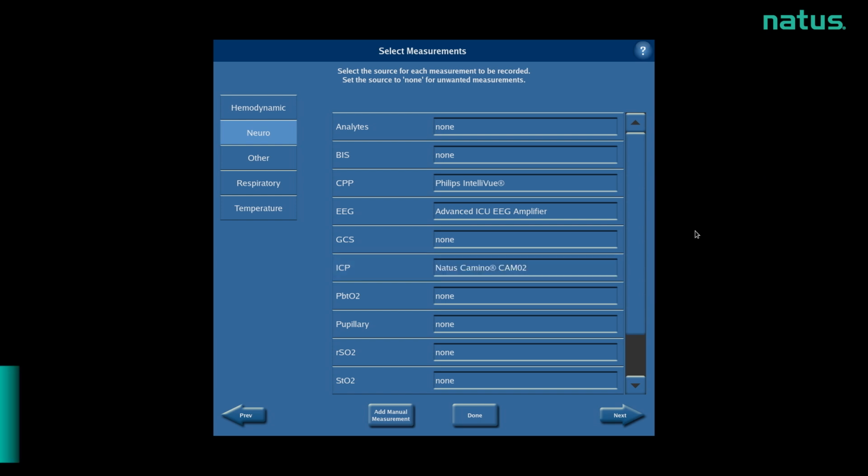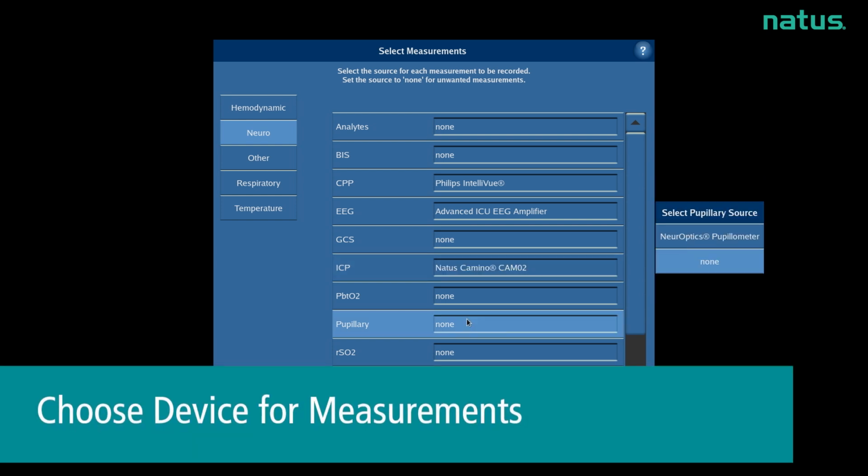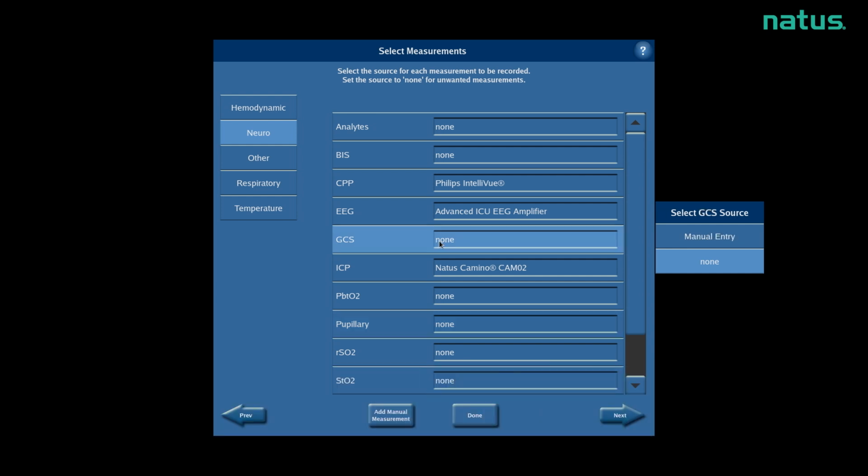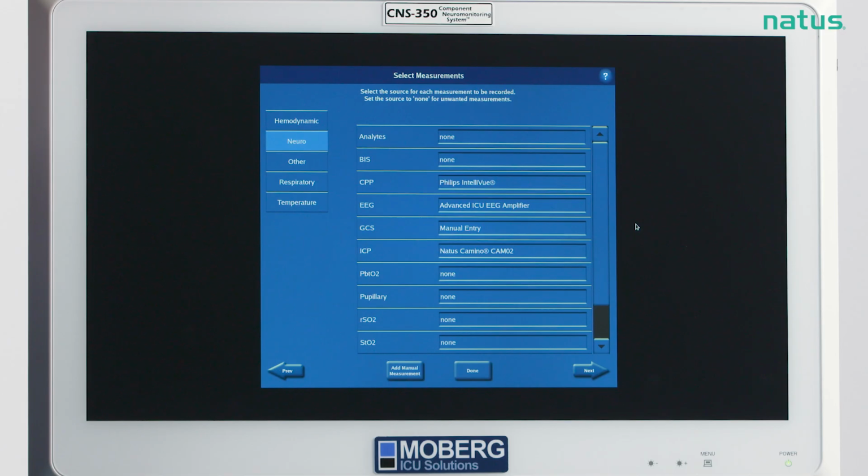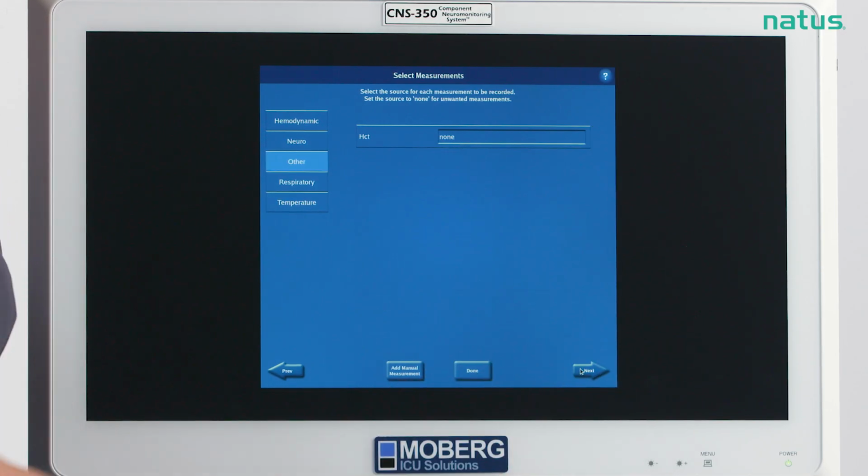You can see that when you tap the measurement, it will give you the option to pull from any of the devices you have selected that deliver that information. Some things, such as GCS, don't come from a device, but from an assessment and can only be input into the CNS manually. Once you are done adding neuro measurements to your protocol, tap Next again.